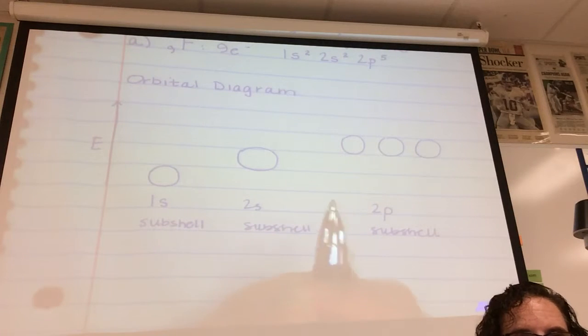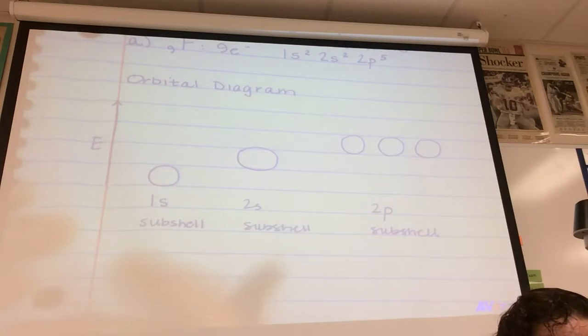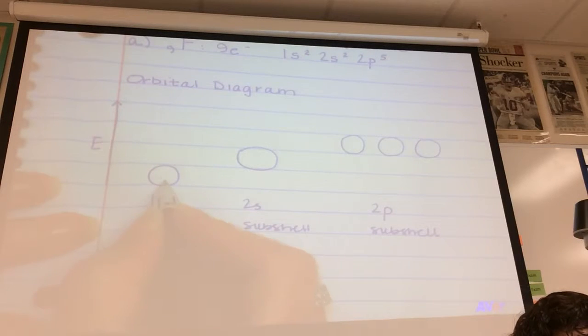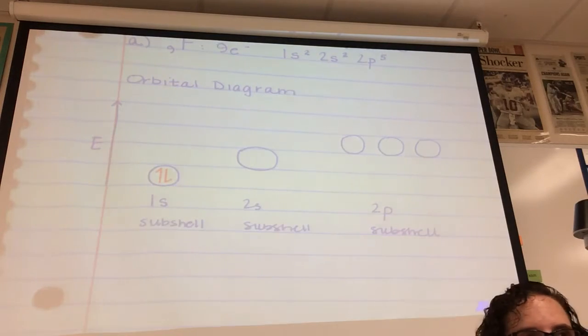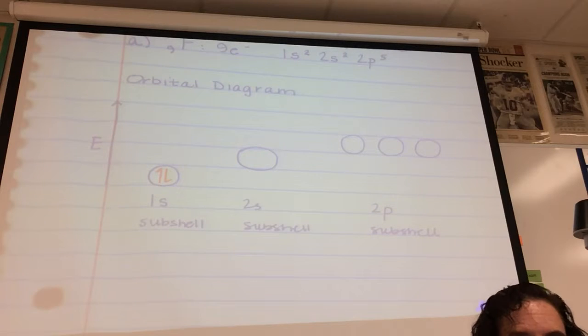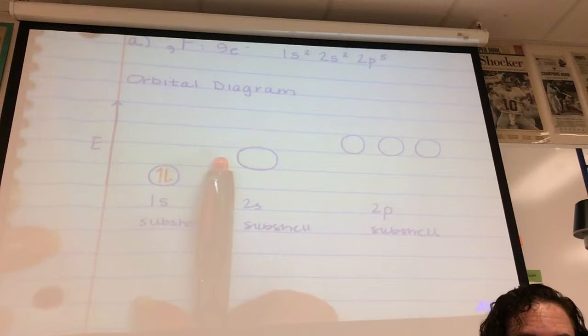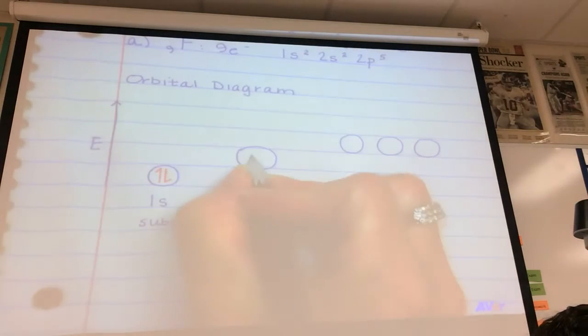Now I'm ready to place my electrons, and I can emphasize those rules now. In the first subshell 1s, I have 2 electrons. Arrow up, arrow down. That's Pauli's exclusion principle. You fit a maximum of 2 electrons in an orbital. They must spin in opposite directions. Aufbau's principle says I fill the sublevel before moving to the next. So now I've got this one, arrow up, arrow down.